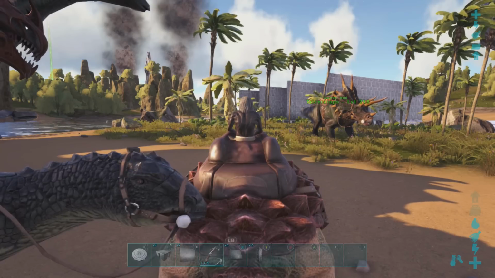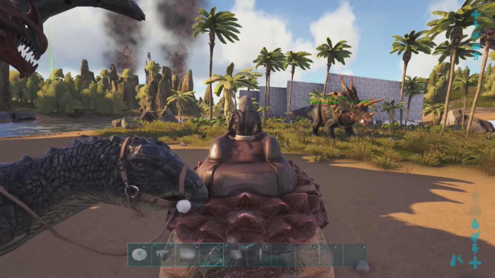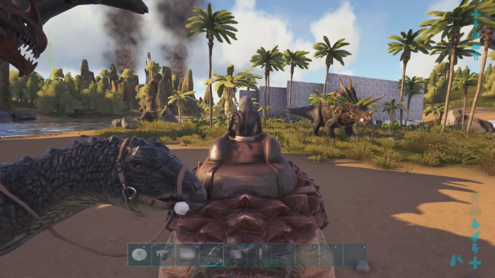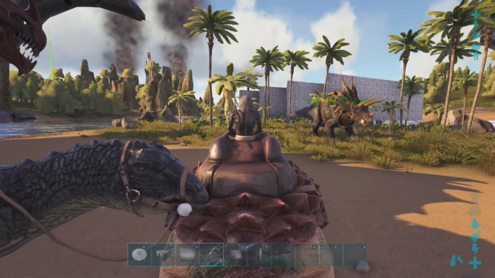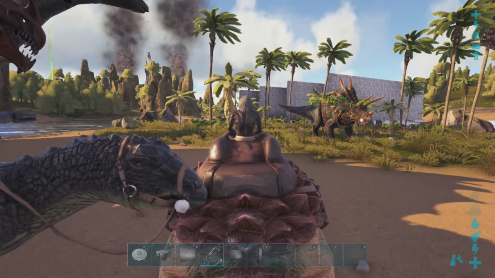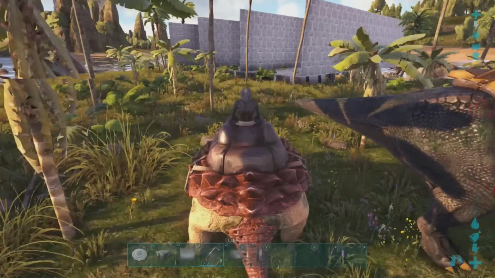So now for the trike, we're going to add up all the damage and we're going to compare them all at the end. So we got 37 plus 38 plus 9, which is 84. So the amount the trike took was 84 damage.